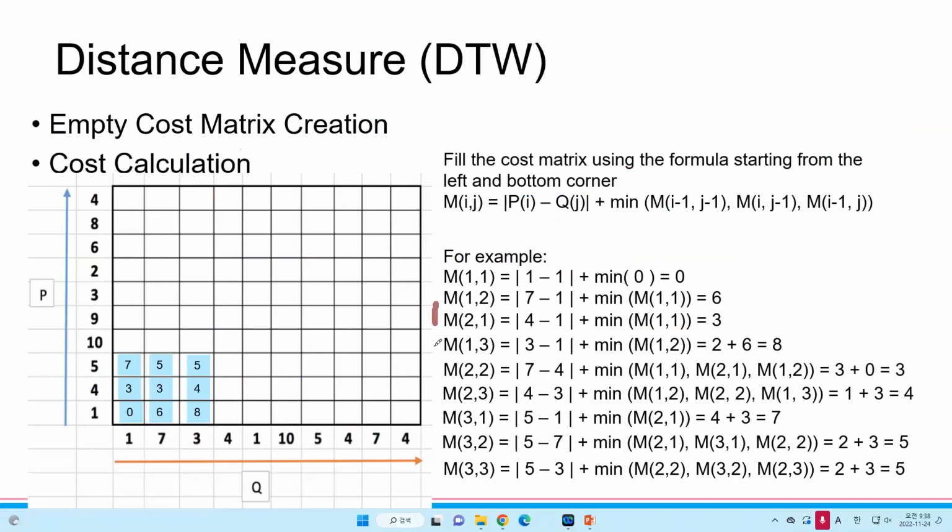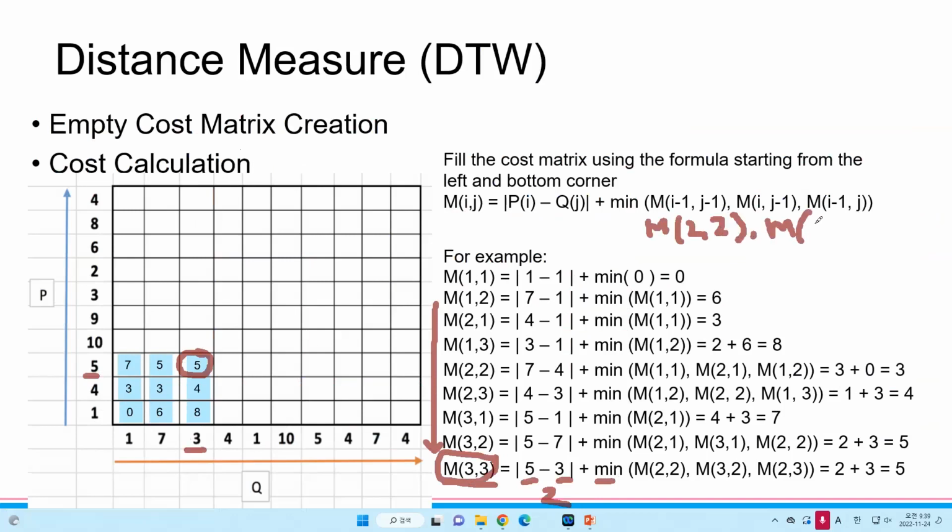So we can calculate all, and let's see M(3,3). What is M(3,3) here? We need to subtract the values, 5 minus 3, so it is 2. And then we need to check the minimum.